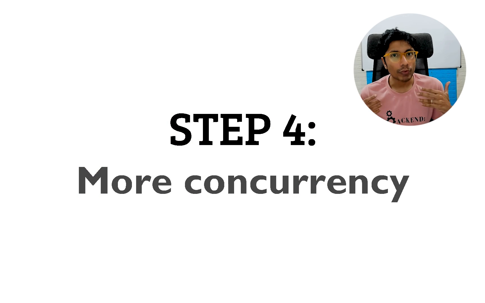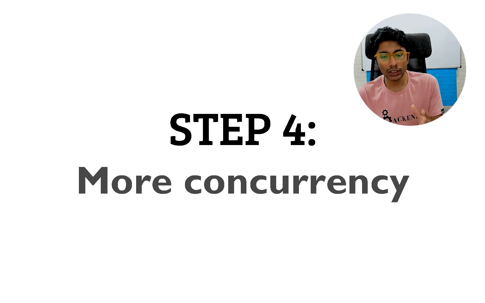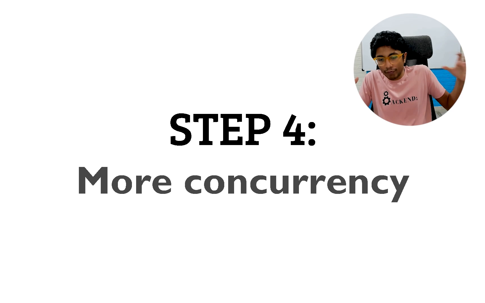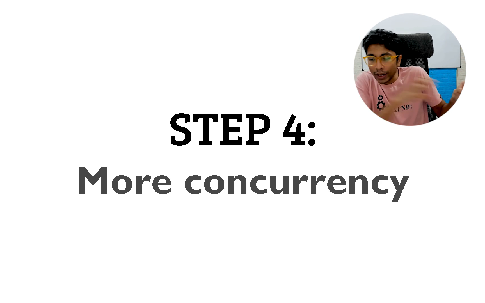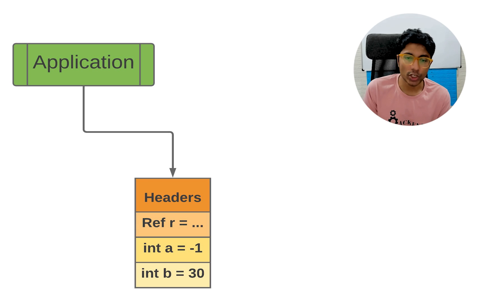Now we come to the final idea of having concurrent compaction. Concurrent compaction is especially difficult because whenever you're compacting objects into one place, you're effectively doing a write operation. You're doing a copy. When you're doing this, it is possible that the application goes and reads this old object when a new object has already been created. So you may have two copies of the object and you can have dirty reads. As an example, let's think of an object which has these variables a and b and it has a reference also r. And it's got some headers. These headers have some information about what type of object it is.